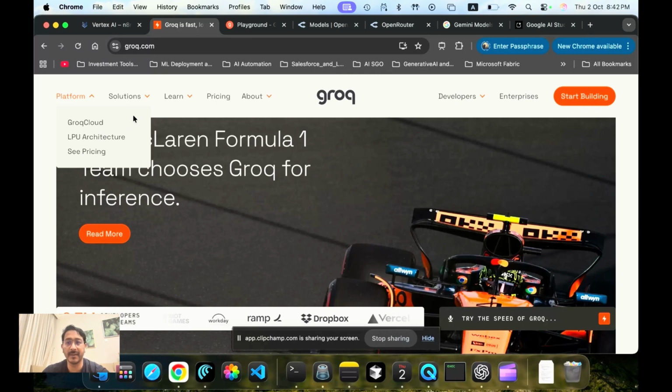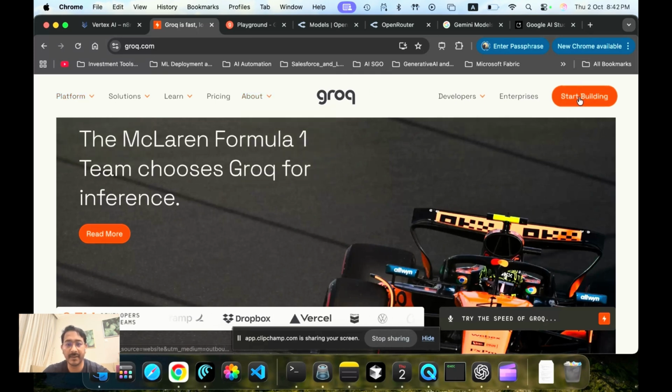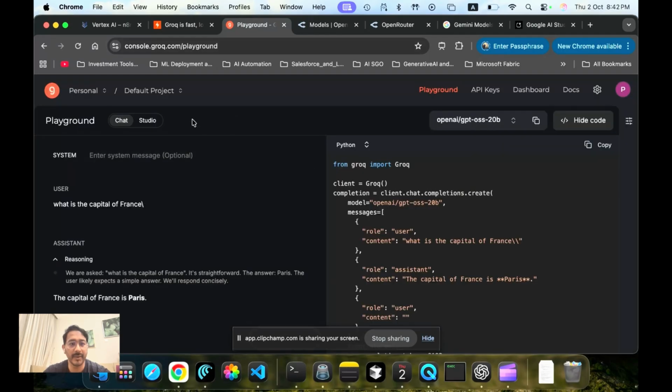Now, how do I get this API, right? Again, Groq has a playground. You can go to console, playground, and here you come. Same way as what we saw in Gemini. You can type in what is this, what is that, and you get all these things. Now see, I am specifying I want to use the GPT-OSS 20 billion model.